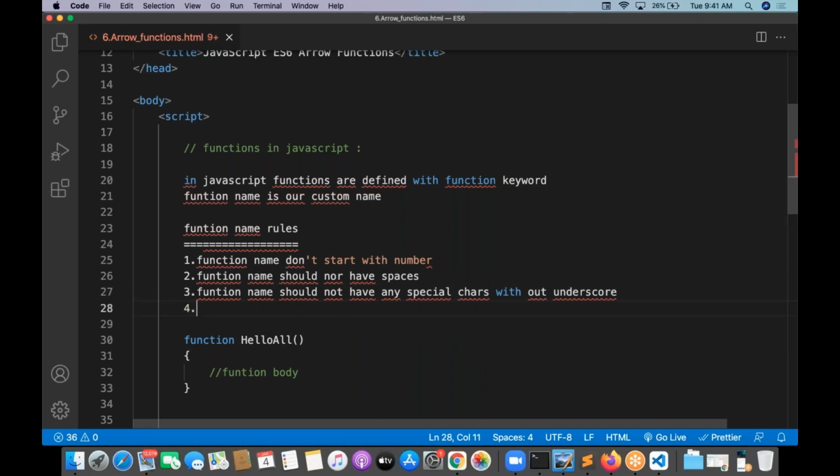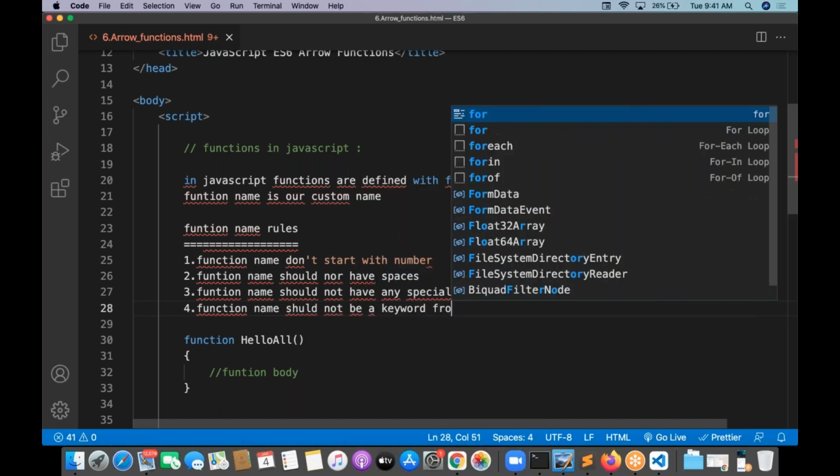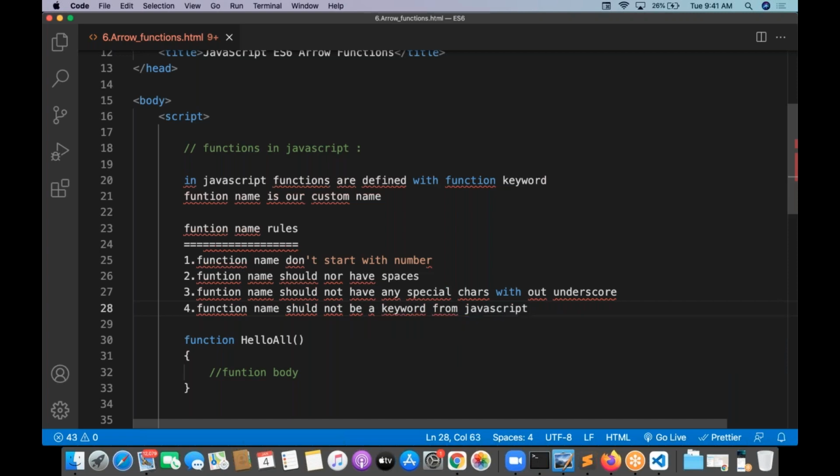And one more important point, function name should not be a keyword of JavaScript. So these are the rules and regulations whenever you define a function name. First, function name should not start with a number. Second, it should not have spaces.